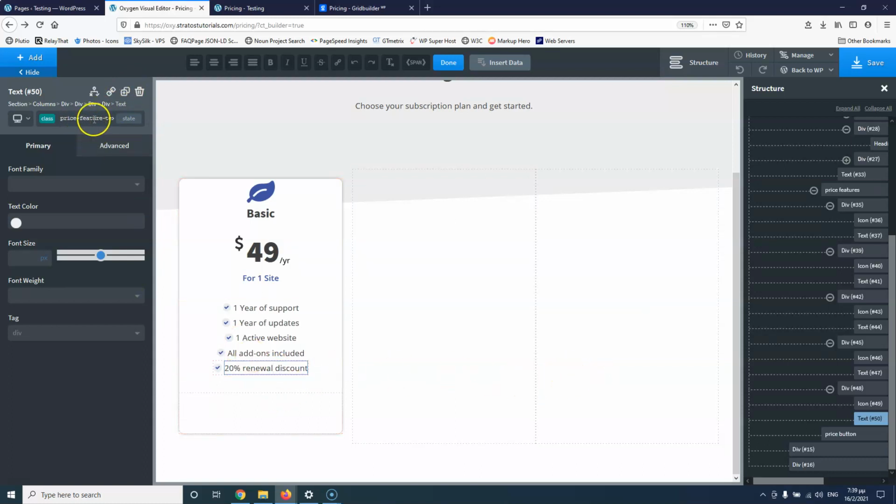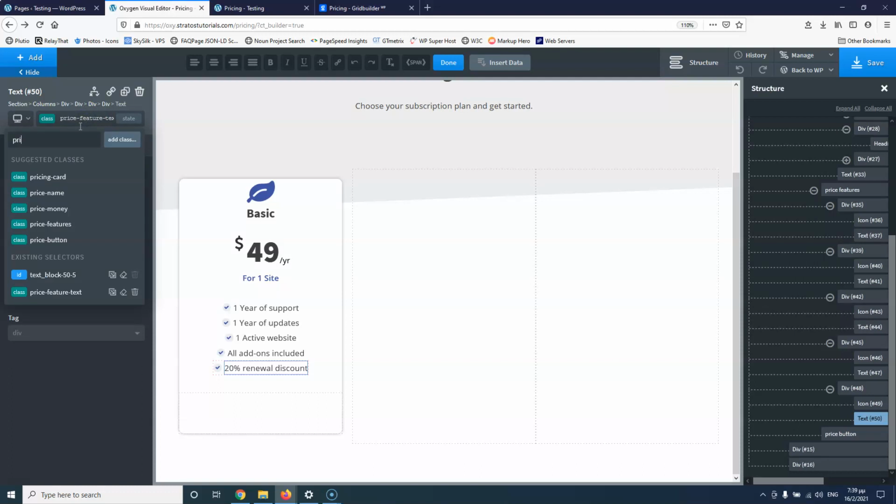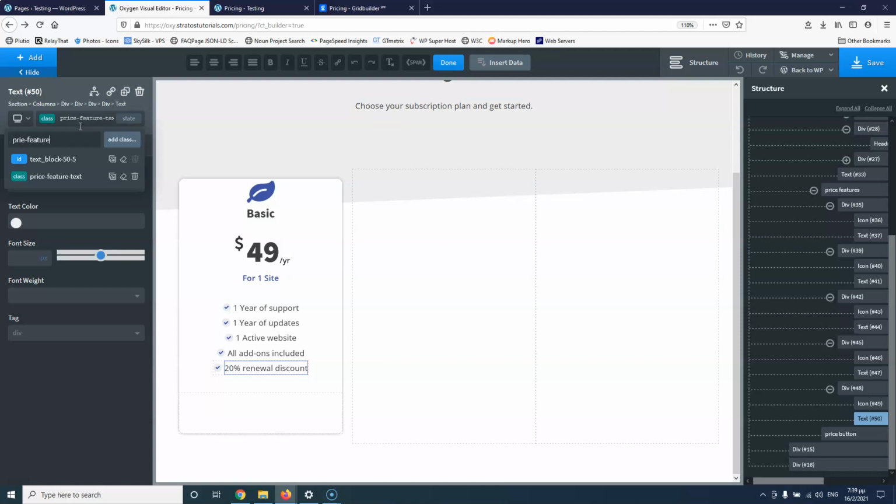So we can go and select pricing, feature, text, last, something like that. You can also do that in the ID instead of the class, but because we're going to create a duplicate of that, we're going to need to have classes to change those things. So we're going to put that at 70, and that is only the one that is changing. Now I can go and select the price feature text just to have that as well here, in order if I'm going to do another changing, I want that not to mess it.